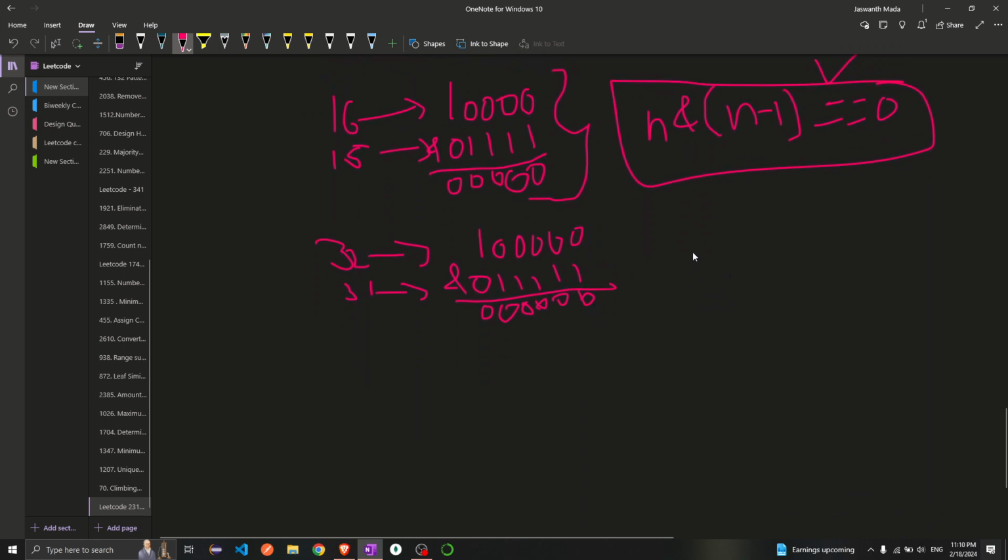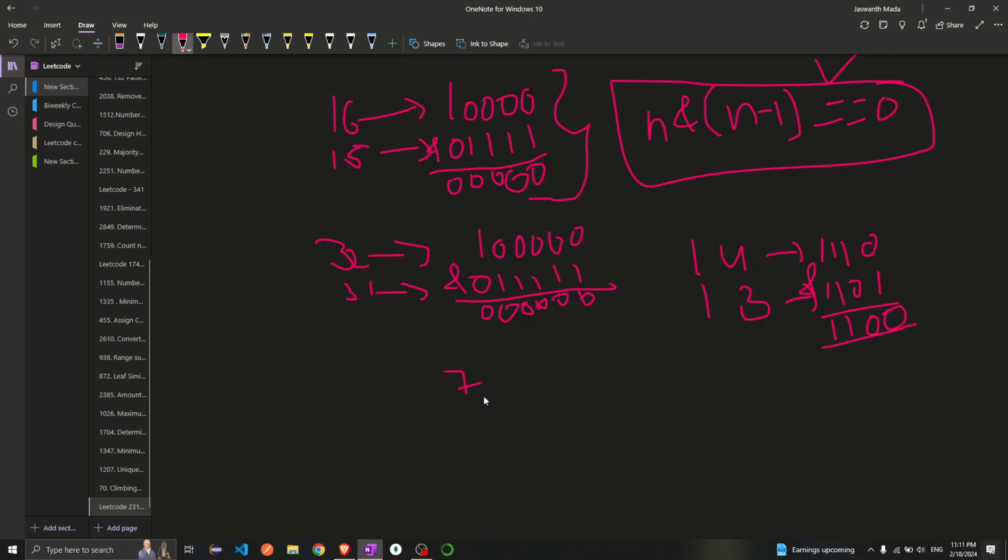Let's take 14 and 13. In the case of 14, it is 1 1 1 0, right? And 13 is 1 1 0 1. If we do AND of this, it will become 1 1 0 0, right? Which is greater than 0, which is not equal to 0.